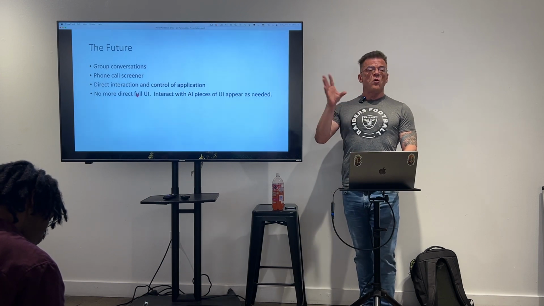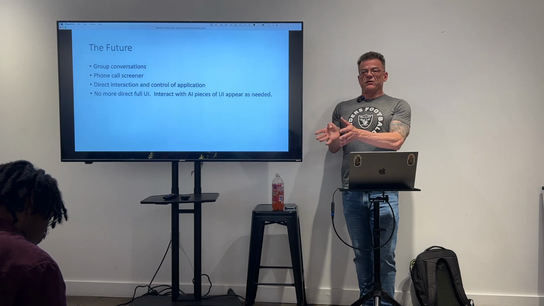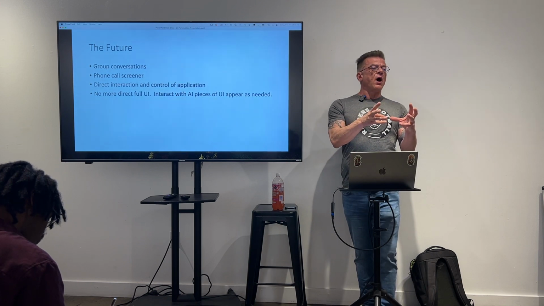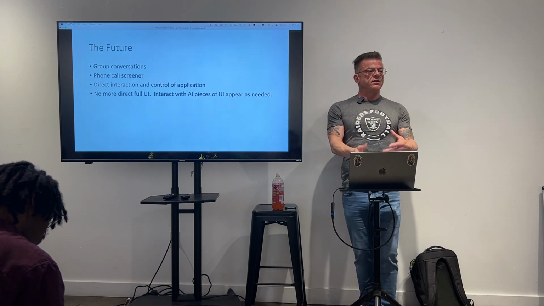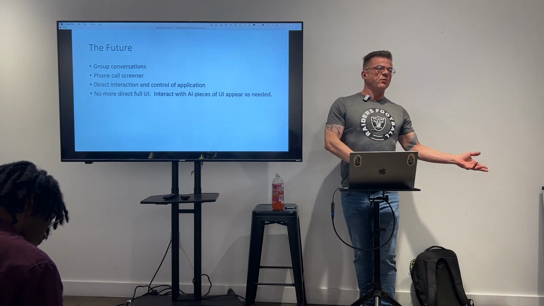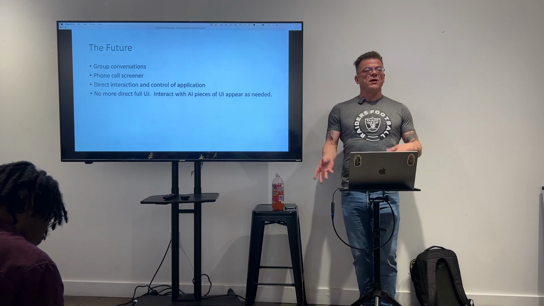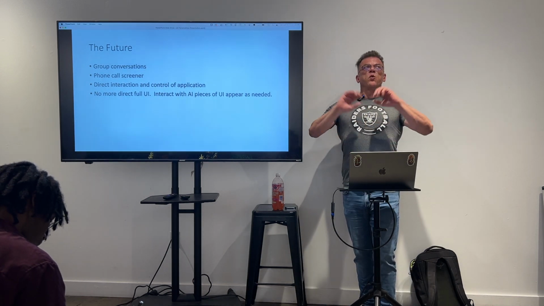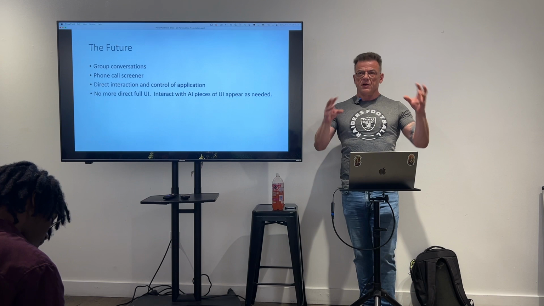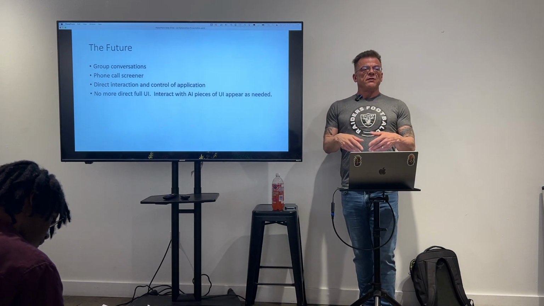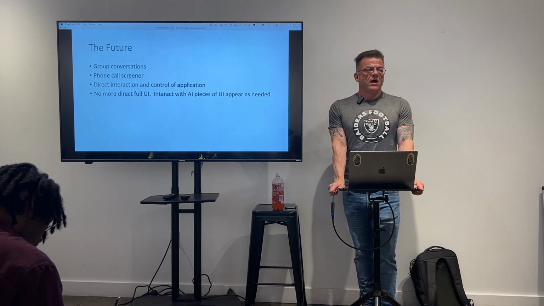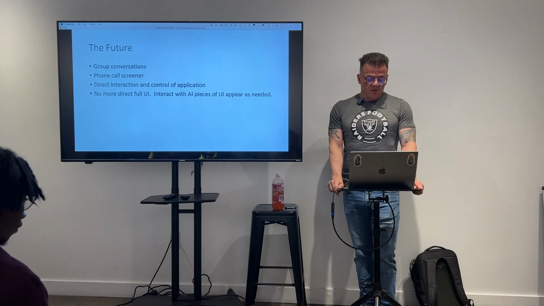But then the next interaction I'm trying to do is just get rid of that whole full UI. No more tabs, no more anything. You start with the agent, and you start saying, I want to write a story. And the piece of that UI needed at that moment appears to the side, and you do something with it if you need it, or you could interact with it, and then it fills out pieces of it. And that piece goes away, and then another piece of the UI comes up. It's not like Word where you have a ribbon with 1,000 buttons on it and 1,000 versions of the ribbon, and you've got to click through everything. I just want to see the thing I want to see, and not a bunch of buttons, unless that's what I want, and then maybe the UI would show more of itself.